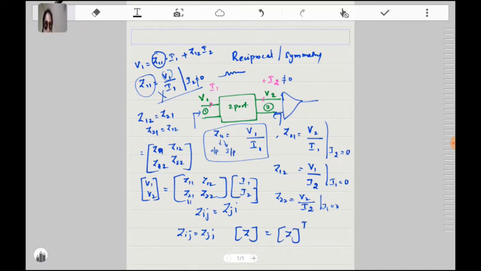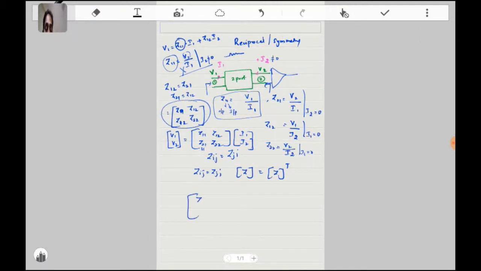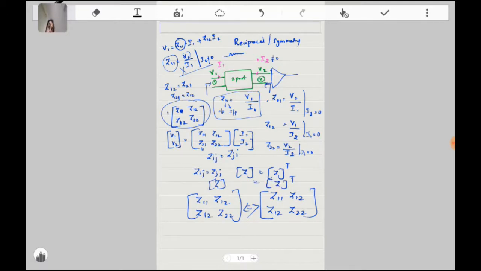For example, you take this matrix, this is a symmetric device. So Z11, Z12, Z21 equals Z12, that is what makes it a symmetric device, and Z22. If you take a transpose of this, write the first column into a row and the second column into a row, which is nothing but the same. So the Z matrix and the transpose of the matrix will both be the same for a symmetric device. This is one property of the Z parameter.